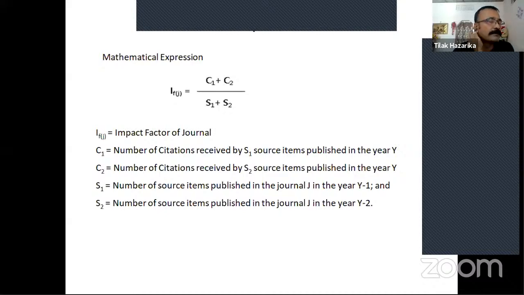And you are most familiar with the recent guidelines published in the 18th regulation of the UGC. There are certain scores given to journals having more than 1 impact factor, more than 2 impact factor, more than 5 impact factor. All these things are there, and I am sure you have already gone through the UGC 18 regulation. They have set certain parameters in comparison to the previous regulations, that is the 2007 and 2010 regulations. Now they have given some very stringent parameters to publish research works in high impact journals.